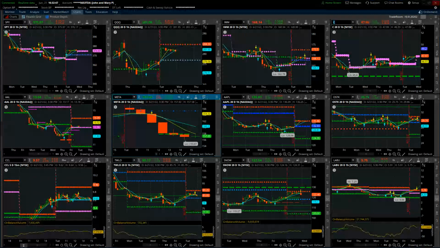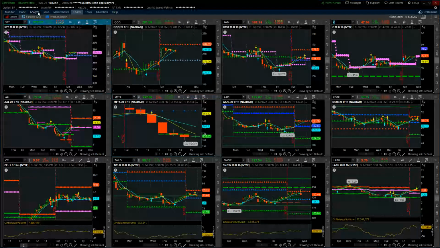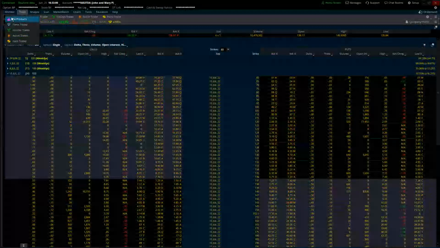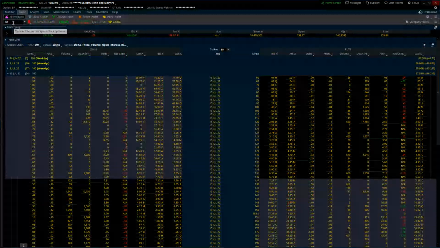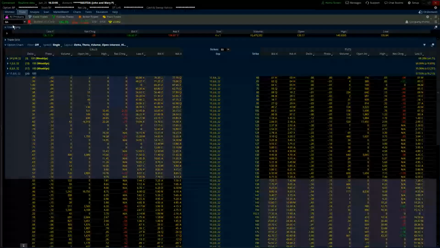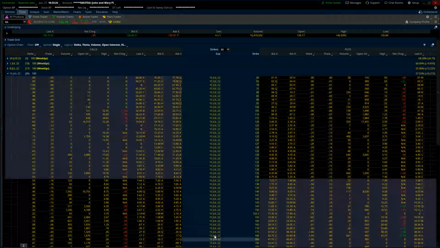Okay, so basically, you can chart options in Thinkorswim. It's relatively easy. For example, let's just say Boeing popped up. These are the July 15th expiration. We have the July 1st. So we've got the July 15th expiration.